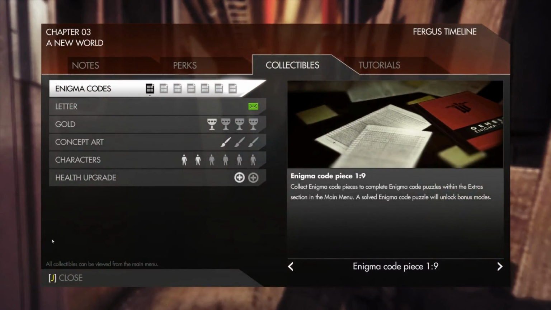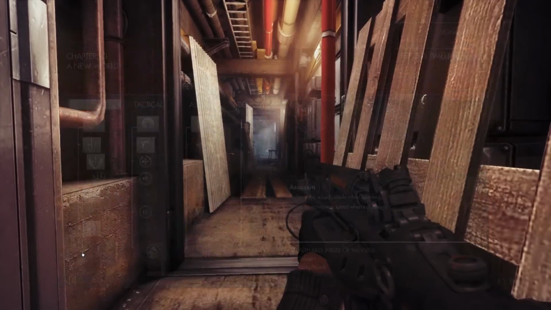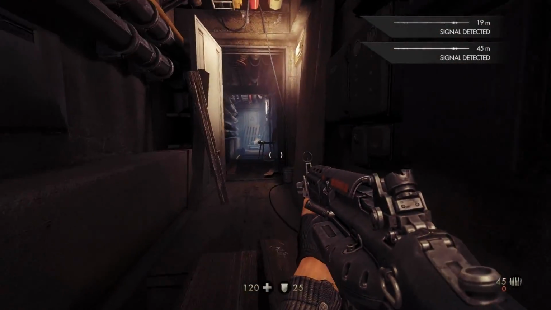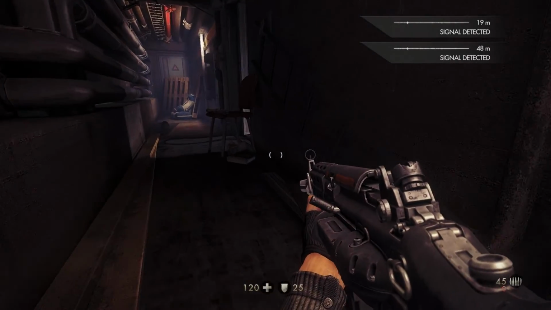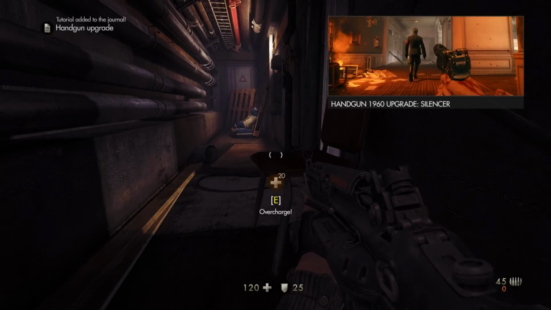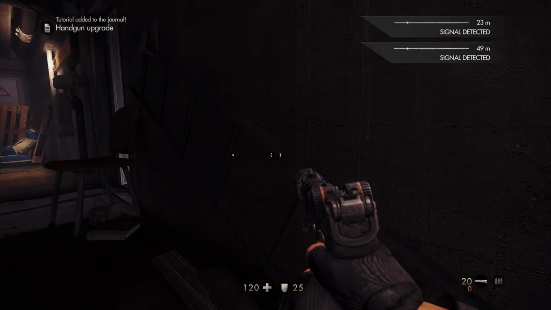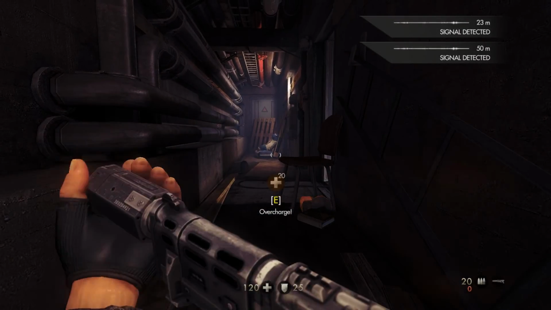Was there a perk to move faster while crouching? Yeah, we need 21 more kills on soldiers and 2 more armored hounds. Got the silencer equipped now. Oh, there you go. Excellent.